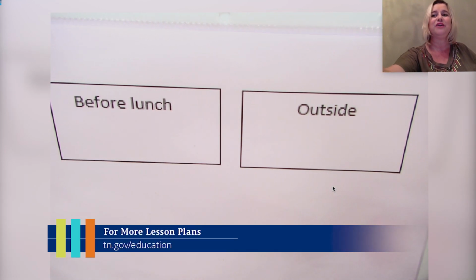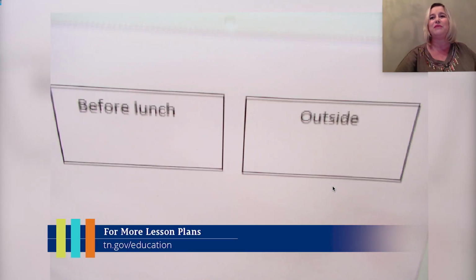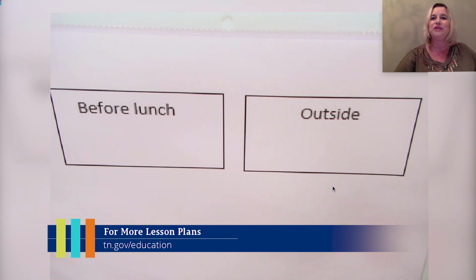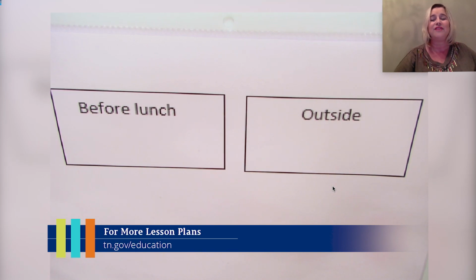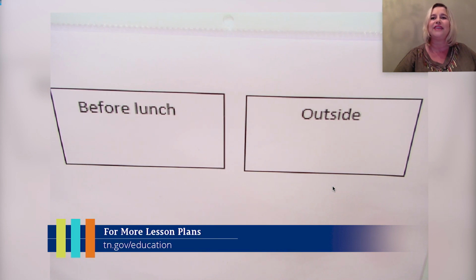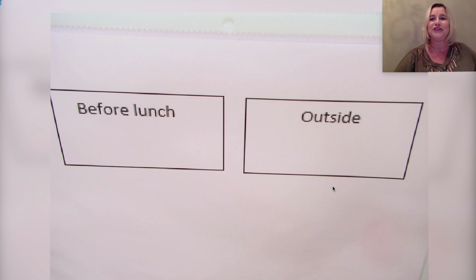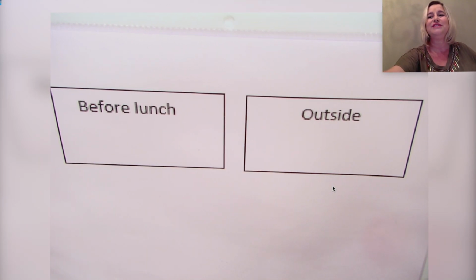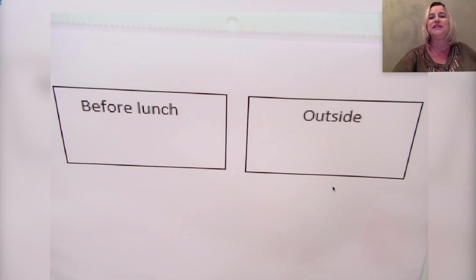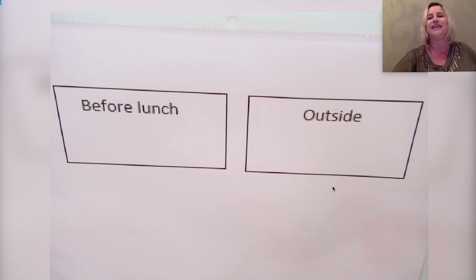If you didn't see our previous lesson, you can find it on the Tennessee Department of Education's website at www.tn.gov/education. You can still tune in to today's lesson if you haven't seen any of our others, but it might be more fun if you first go back and watch our other lessons, since we will be talking about things we learned previously. We've been using base 10 blocks to figure out missing add-ins in a problem. Today, we are going to continue working with missing add-ins, but we will be using an open number line to find the unknown number. So are you ready, boys and girls?